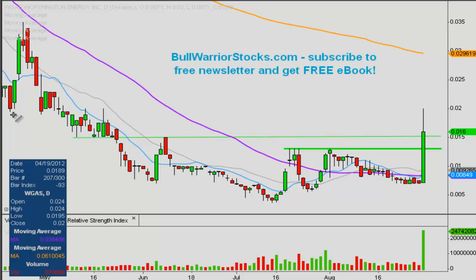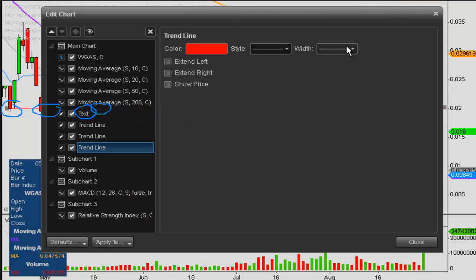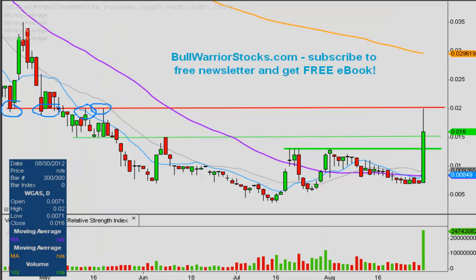Now, from the resistance standpoint, the key level of resistance that's really sticking out to me, and it looks like it's going to be right here. So it didn't quite hit it, but again, looking back through the history of the chart, it acted as a support multiple days. When the price did fall below it, the support turned into resistance. Twice the price tried to get above this 0.02 level, but couldn't quite do it. So 0.02 is going to be the key level of resistance that now lies ahead of the bulls. And you can see it did get right up to 0.02 today, so no surprise to see that it got rejected there given the past history of this 2 cent area. But that is the current level of resistance.